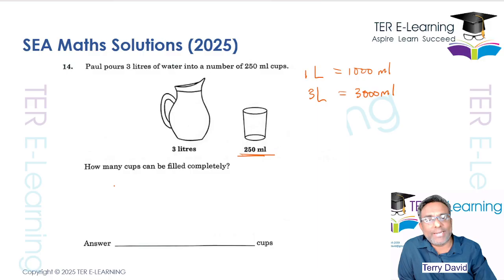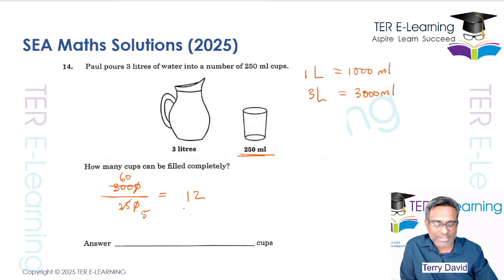All we need to do is to take the capacity that we had for the 3 liters, which is 3,000, and divide that by 250. And that'll give us how many cups we're going to get. So this 0 will cancel with this. Now we can start reducing it if you want, or you can just say how many times can 25 go into 300. So let's reduce it step by step. So 5 can go into this 5 times. 5 can go into this 60 times. And 5 can go into 60 12 times. So therefore we expect to get 12 cups when we do this.